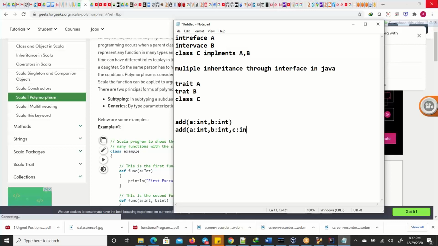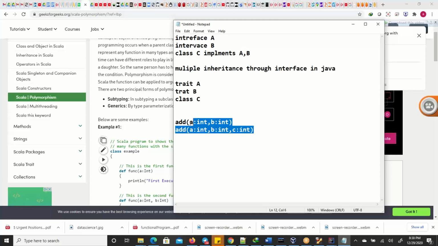This is called overloading in Java. We have the same function name, but the parameters are different. Based on the number or type of parameters, I am calling the function. Whenever I pass two parameters, it will automatically call this function body. When I pass three values, it will call this function. The advantage is that it is already bound at compile time. This function is for two parameters, this function is for three parameters, but the function name is the same. When we call the function, based on our number of parameters, it will automatically decide which one to call.